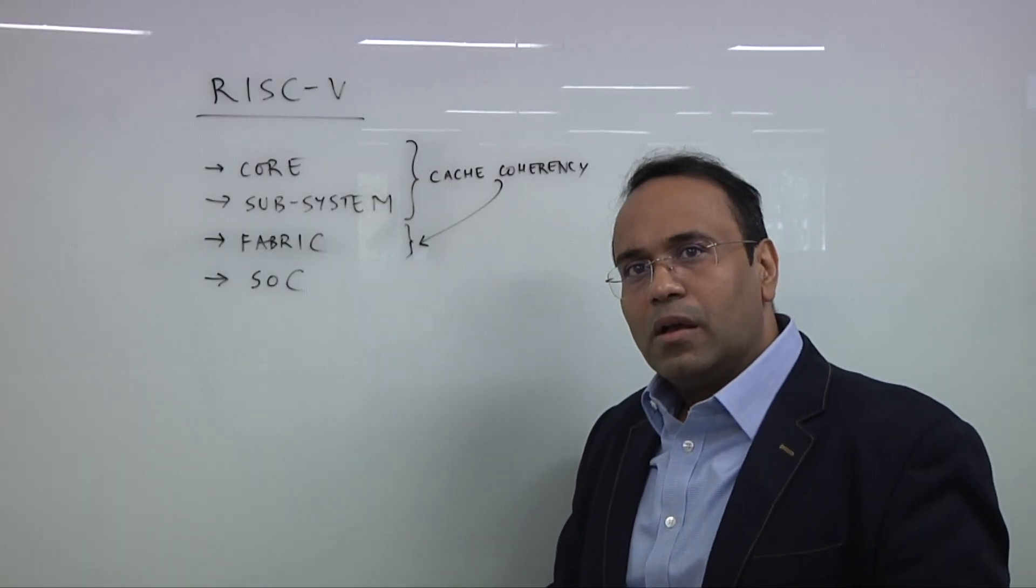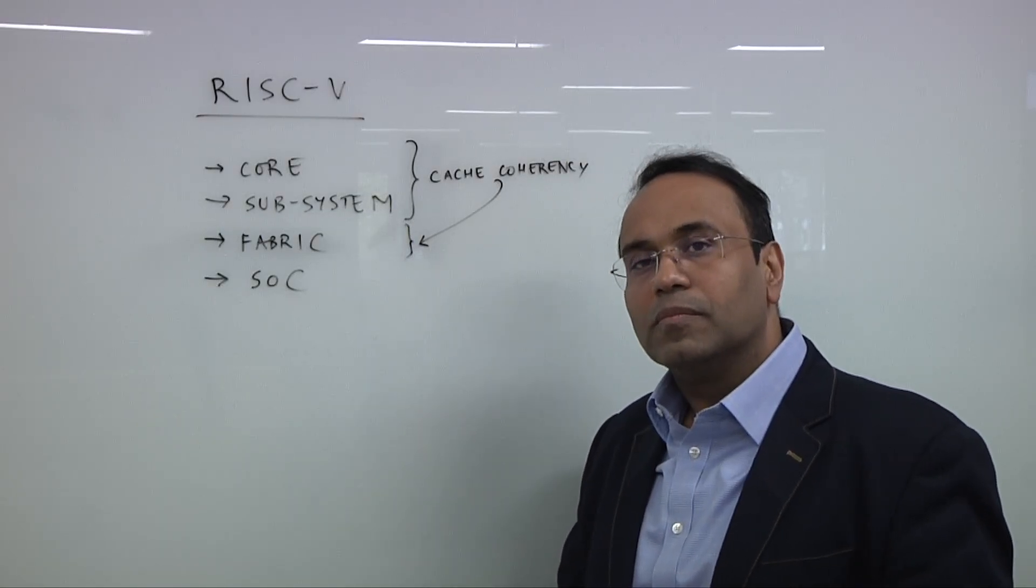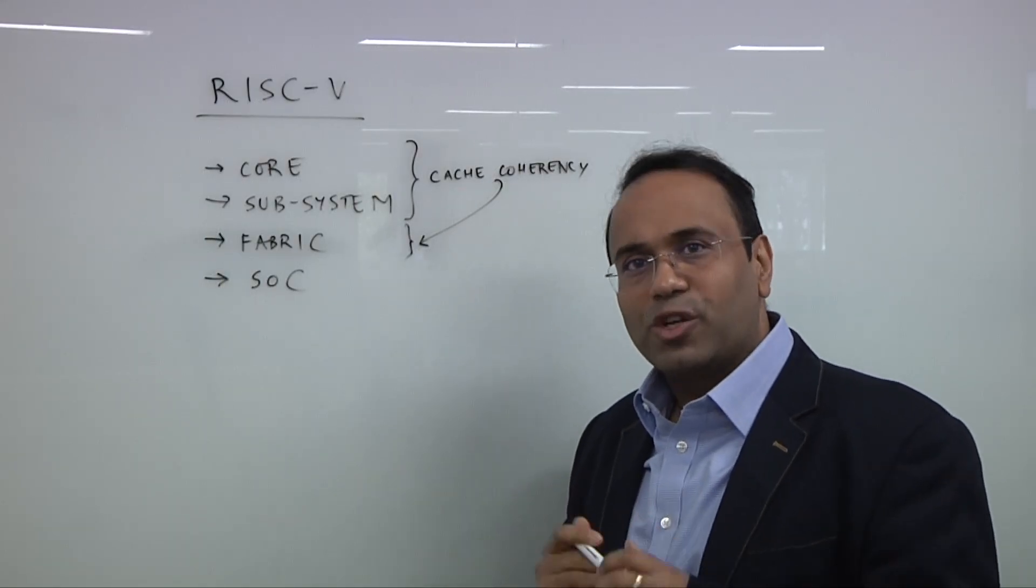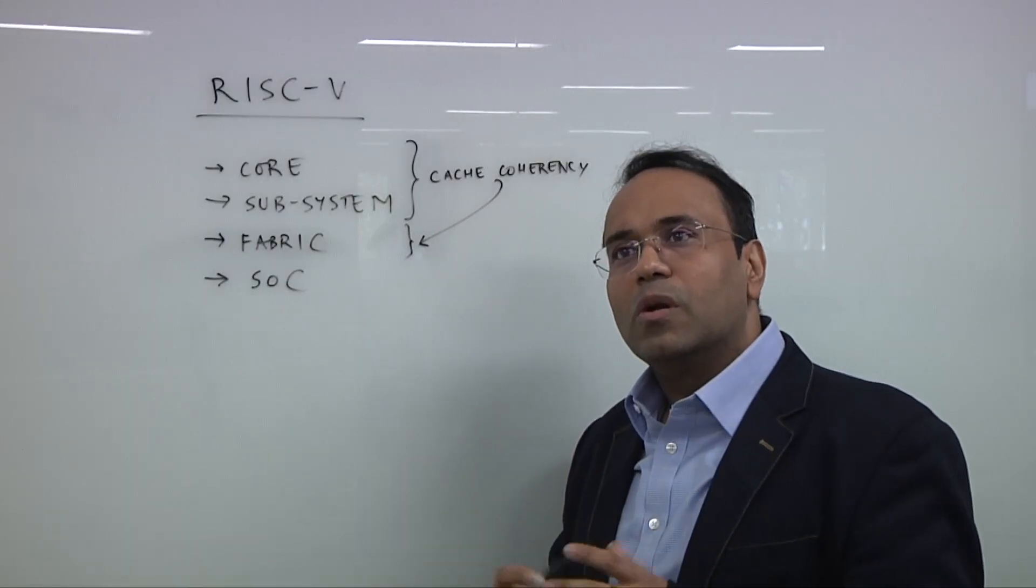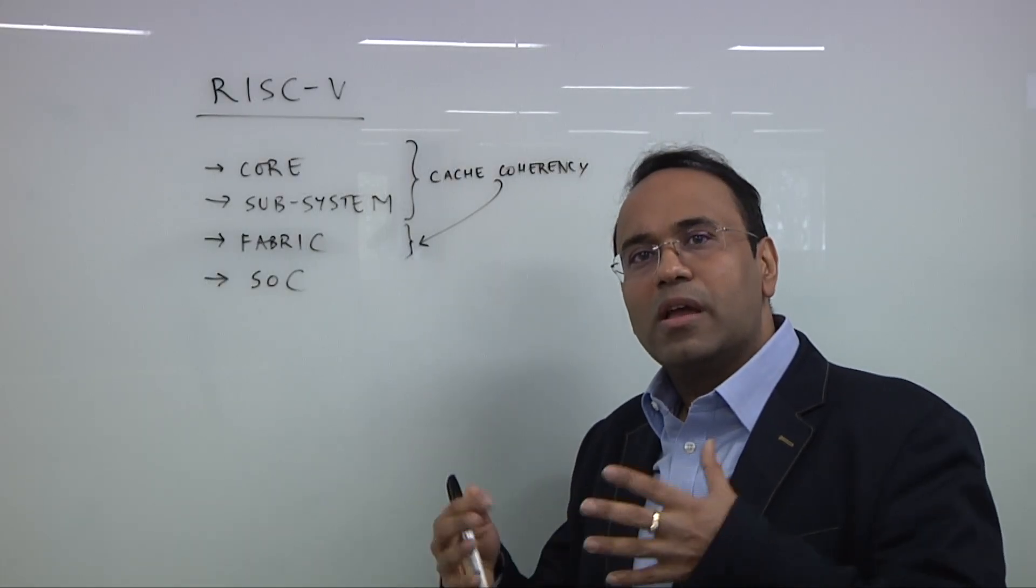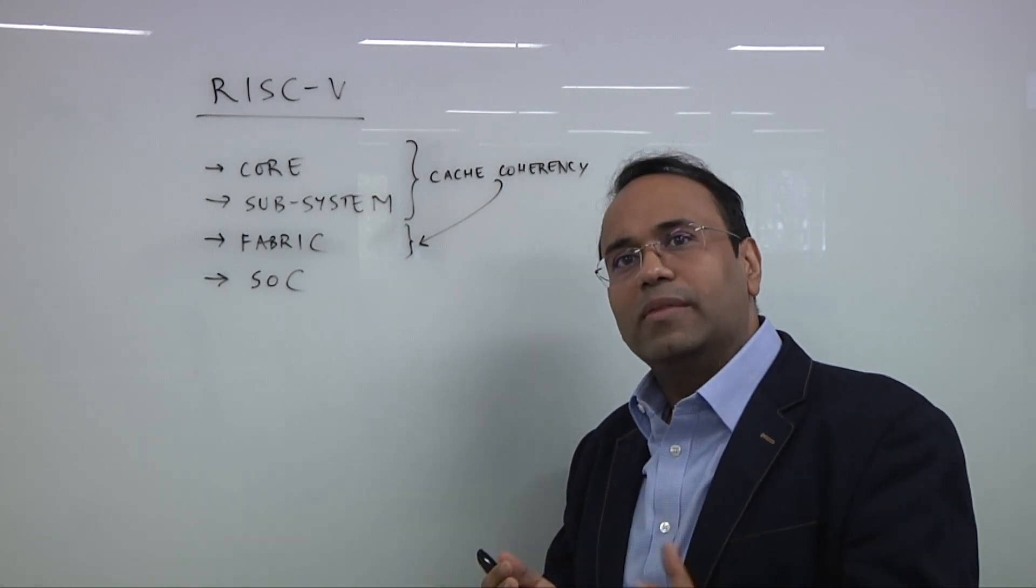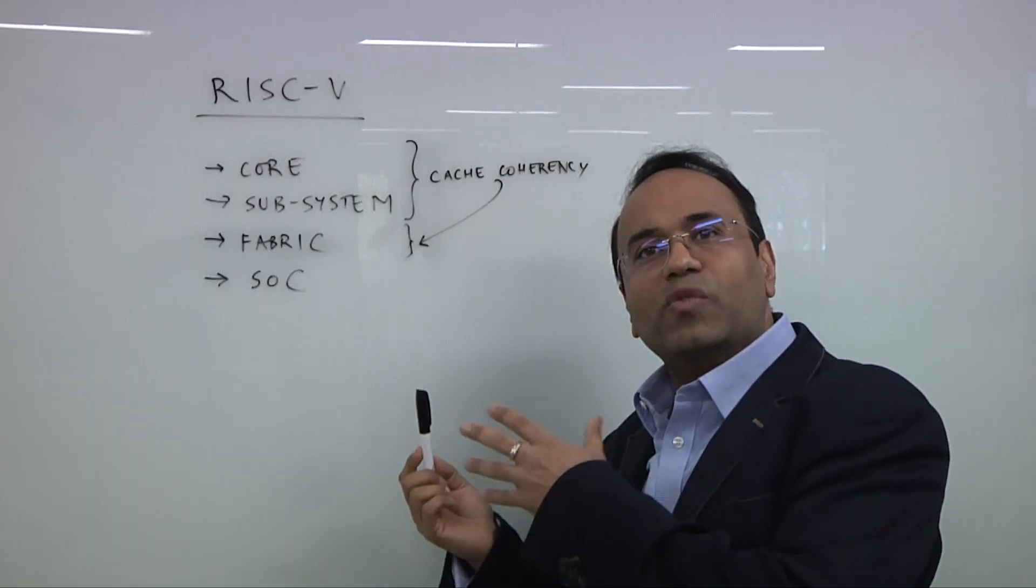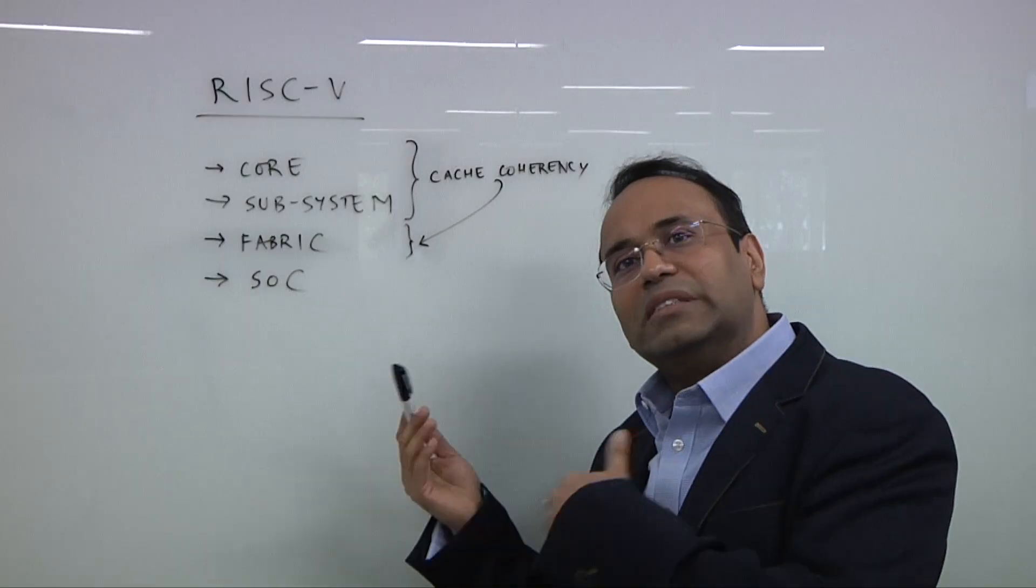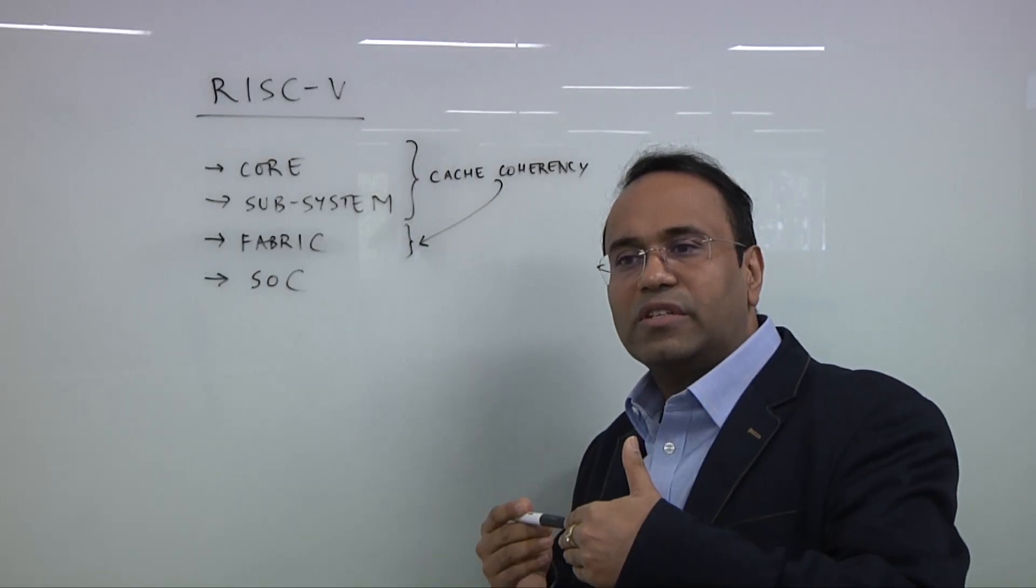And cache coherency is really difficult to maintain, right? Because now you've got two different processors working on the same problem, having to do this, and you need to make sure that they're both in sync. Where does formal fit in here? So there are multiple aspects of cache coherency that makes it very hard. So in the good old days of the pre-ARM era, everything was total store order. So sequential consistency and total store order nicely aligned with each other. But then if you remember, the compact guys were doing a lot of work, and that paved the way for weak memory models. Everything in RISC-V is weak memory, which basically means there's a challenge in microarchitecture to make sure the sequential consistency is enforced.